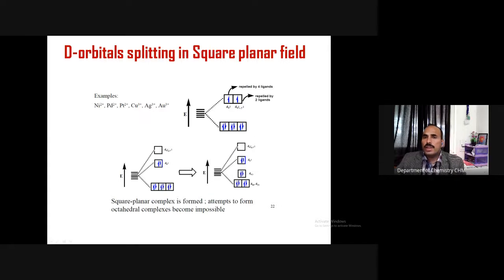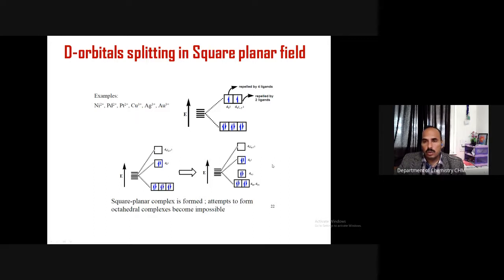you know the dz square orbital shape, I hope you remember. It has two lobes along the z-axis. So if the dz square orbital has two electrons, forming bonds along this direction will result in a lot of repulsion between the dz square electrons and the electrons present on the ligands, right? So the two bonds along the z direction will not be formed. You can think that there is an octahedral geometry and two bonds from the octahedral are removed. So the resulting geometry is a square planar geometry. It's a good way of understanding it.